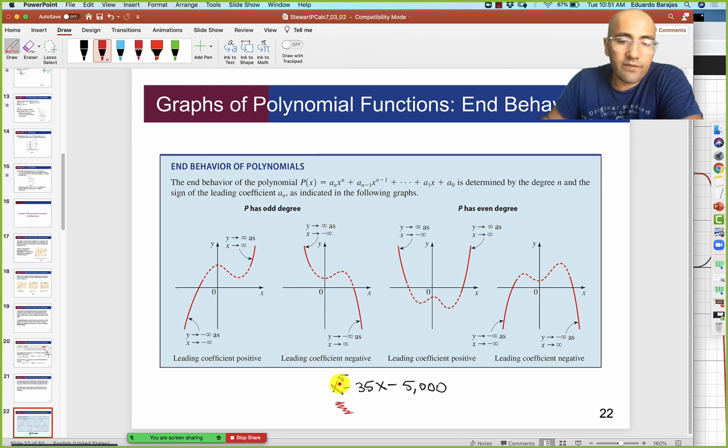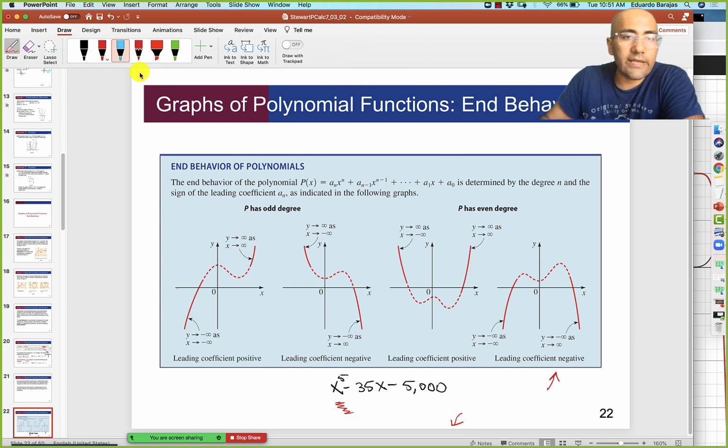And because it's x to the fifth power with a positive 1 in front, then I know that it's got this sort of a shape. And there might be some wiggles in here depending on what's happening over here. But this is what matters. As x goes out to positive infinity, I know this function will go out this way. And as x goes out to negative infinity, I know this function will go out this way.